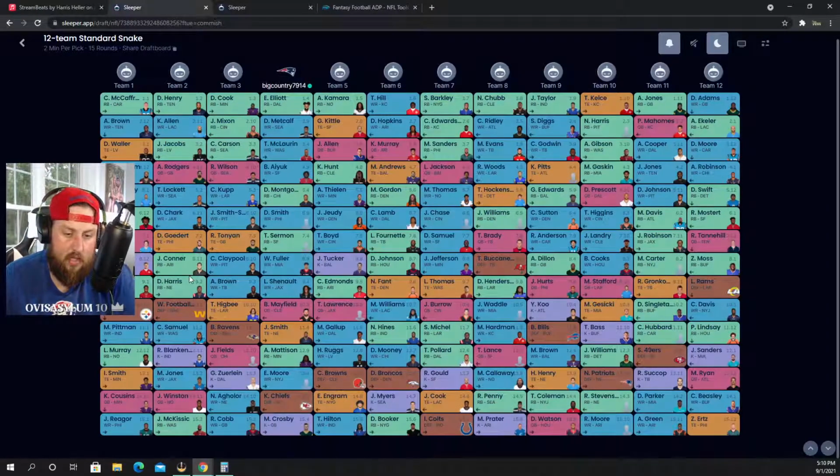I kept Damien Harris as the 9th overall. Team 3, my guess would be Claypool in the 8th. I kept Montgomery as my 5th. Team 5 was Chase Edmonds in the 9th. Team 8 was CeeDee Lamb in the 6th.